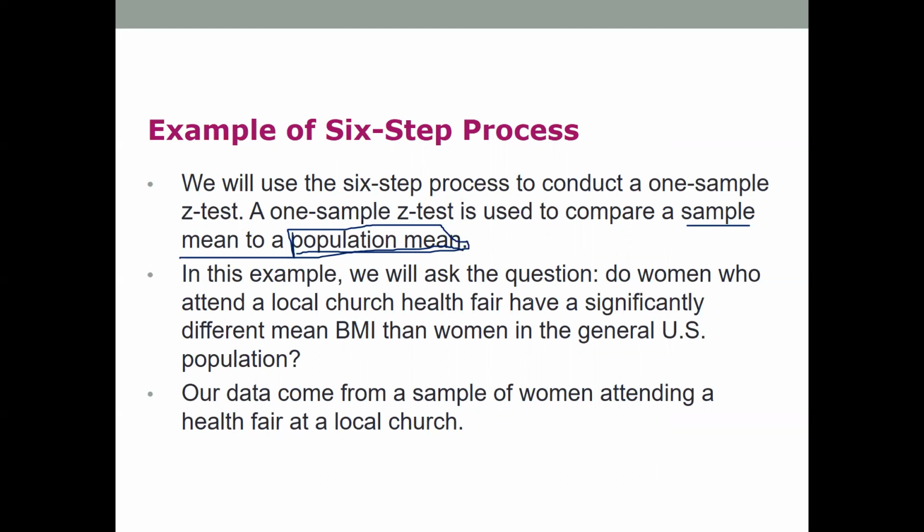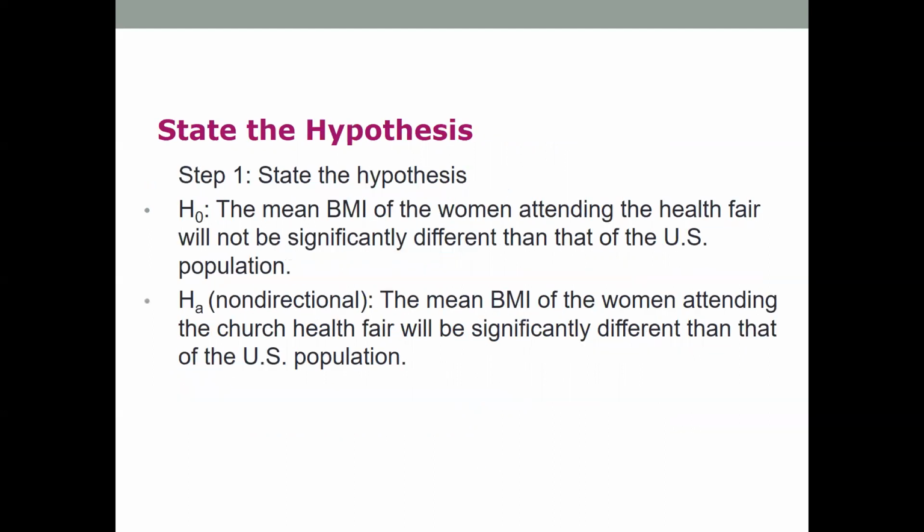So this example will ask, do women who attend a local church health fair have significantly different mean BMI than women in the general US population? So we're looking for a difference here. Is there a difference? So the data comes from a sample of women attending a health fair at a church.